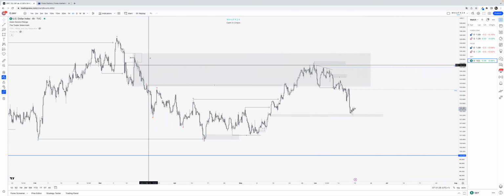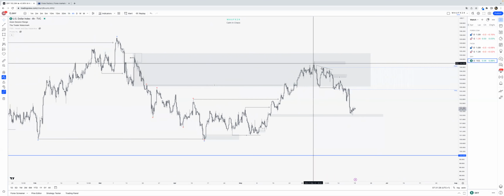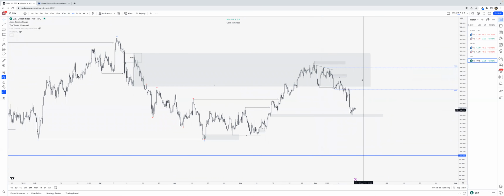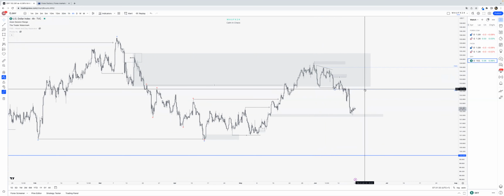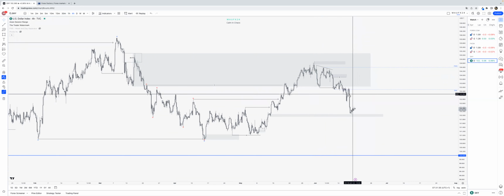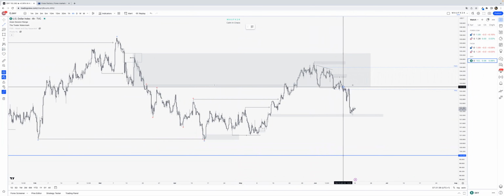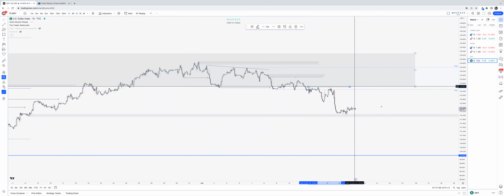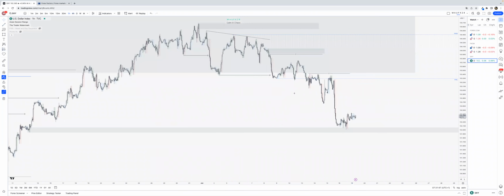And now pretty much the same story. We didn't reach into premium pricing yet here. And at least on the most recent structures, we want to see price to come here. But if we come here, we can see that we get some liquidity building up here, especially if we go to 1 hour. Yeah, you can see those equals here.